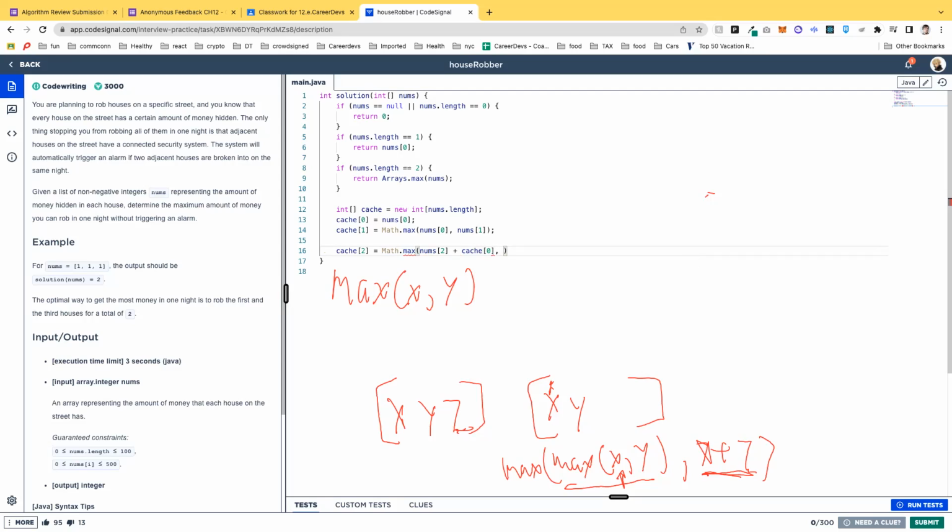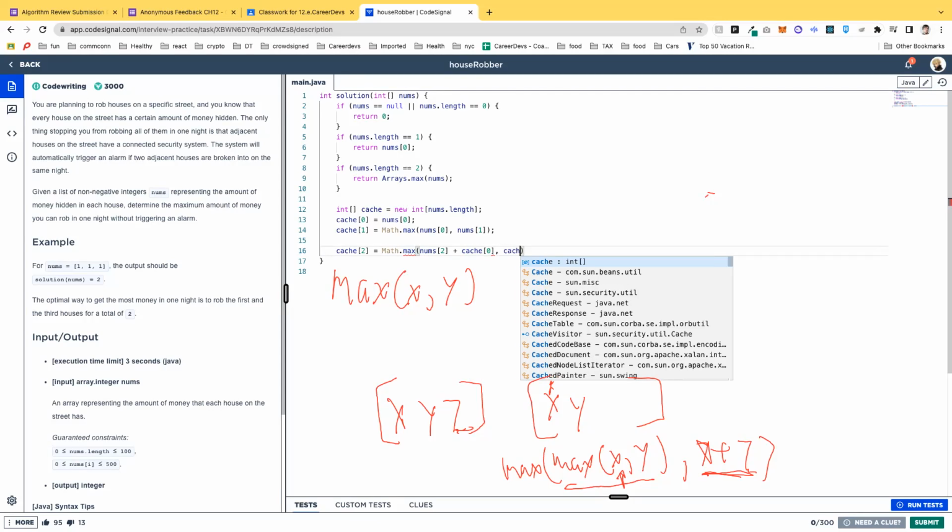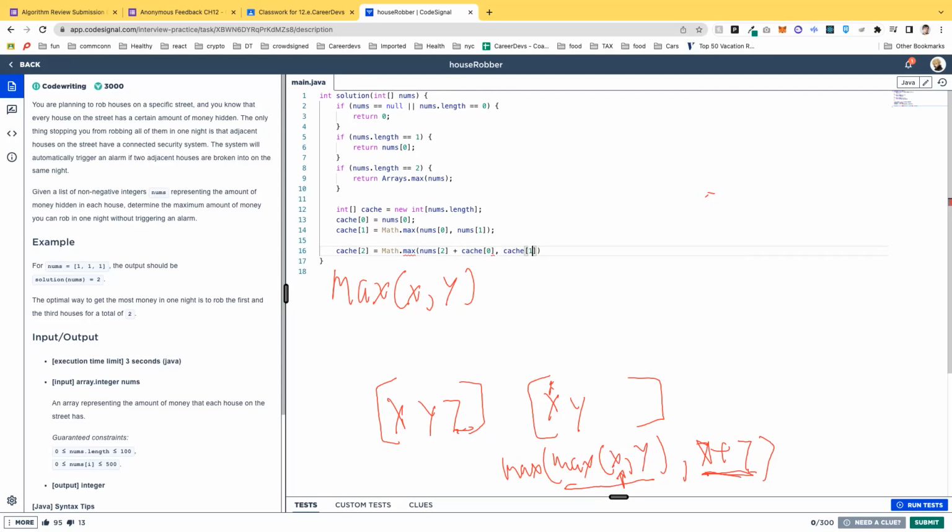Comma. And the other result we're looking at is the previous house, or we're going to keep the previous house and skip this one. Because the previous one is stealing that previous decision. If we steal from here, we can't take cache 1. That option is not in there.